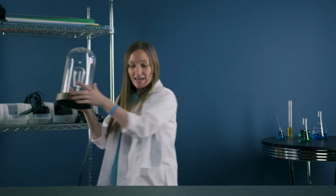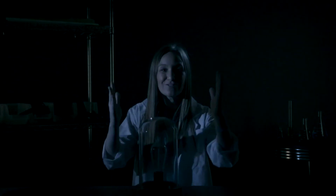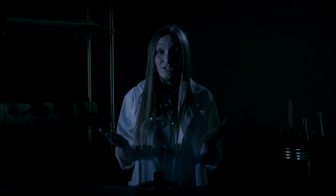Let's see what happens. Let's test this and see what happens when darkness and light come together. Let's get it dark in here. A little more. More. Perfect. So, it's pretty dark in here right now. Let's see what happens when I put a light in the darkness.